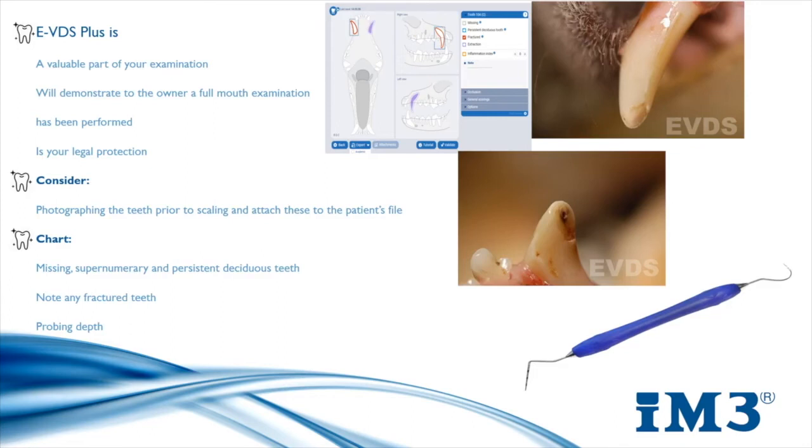We need to use the explorer end of the ergoperiodontal instrument to palpate any hard dental tissue and to detect tooth defects, both supra and subgingivally. This probe will allow us to identify any fractured teeth. The top image shows us an uncomplicated crown fracture, where the enamel and the dentine is fractured, but there's actually no exposure to the pulp cavity. And the second image shows an old complicated crown fracture where the pulp cavity is actually exposed.